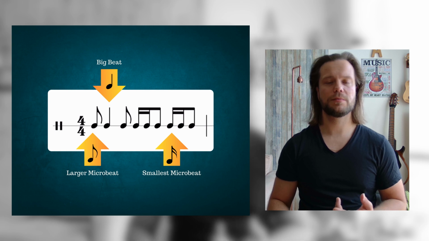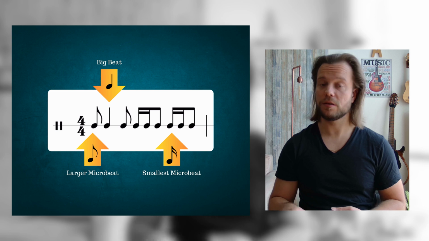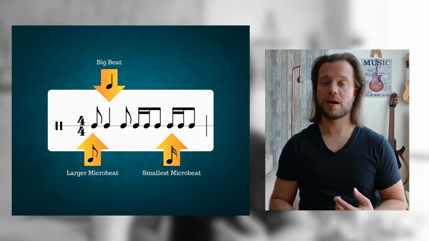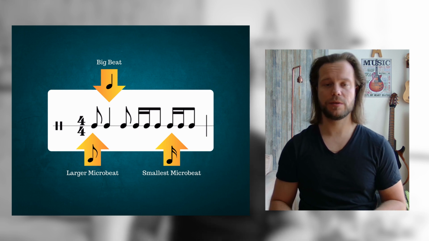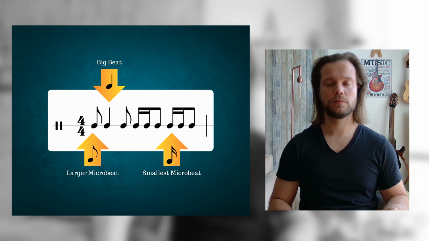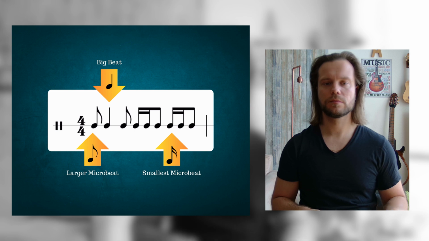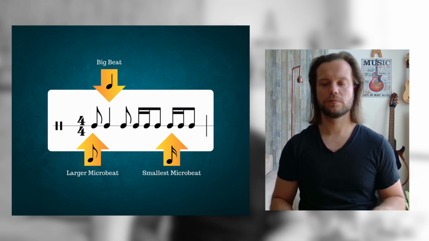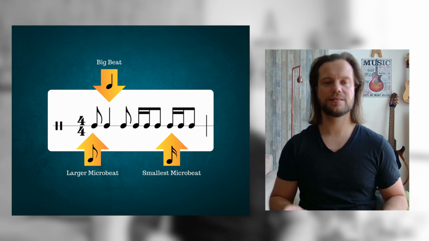So what I'm going to do is tap with my foot the quarter note every two eighth notes. So now I know that when I see a quarter note, I'm just going to give it two eighth notes. So the first half of this measure would be like this. Okay, so I'm counting that.